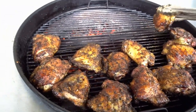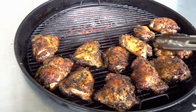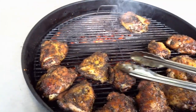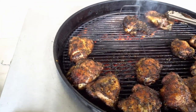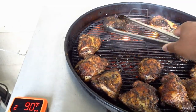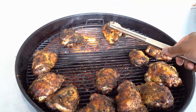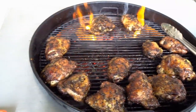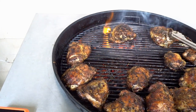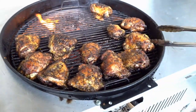They look all right. I do think I'm gonna let them sit out here a little while longer though, so they can get a little like this. I really want that a little crispier, and I'm sure if I just put it over the hot side, I can get the effect I'm looking for. I might do that for a couple just to get the outside singed and really, really charred. But other than that, they're all looking pretty good.